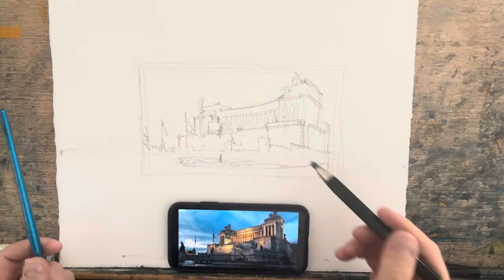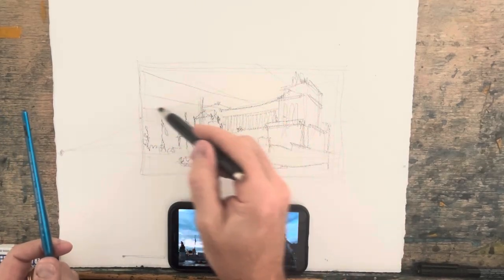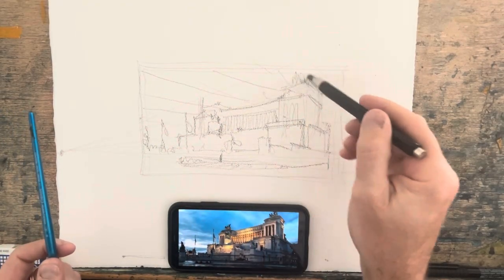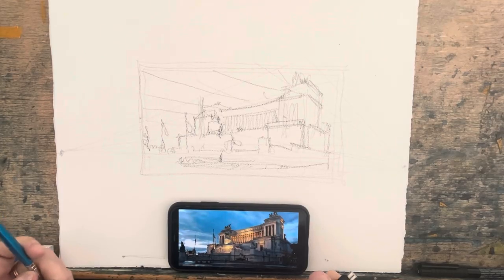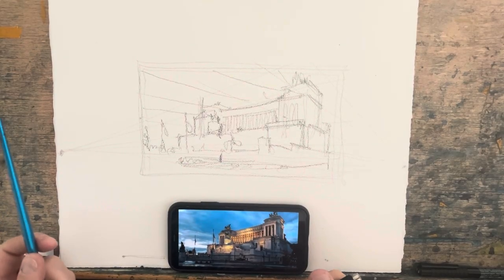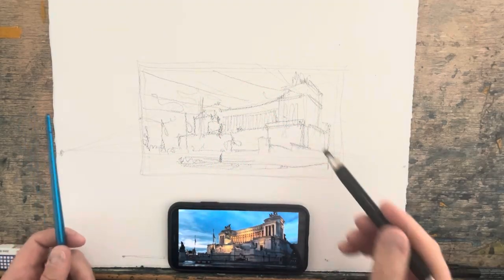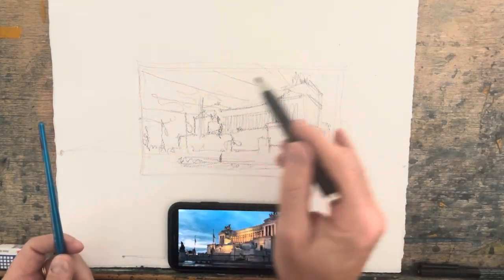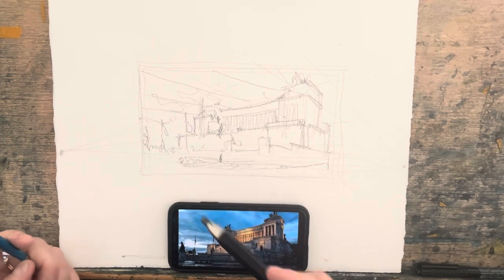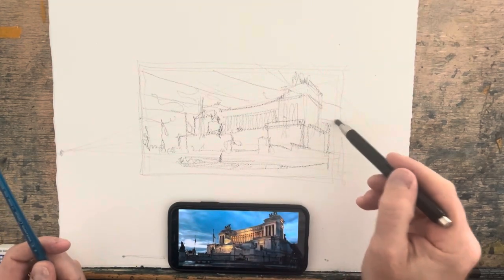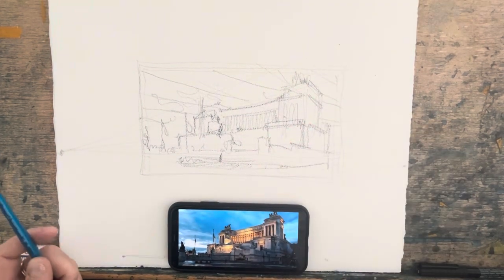Okay, what about the skies? The clouds all follow a line somewhere because it's always windy in the sky, right? So they all go in the same direction. So think about that. The clouds have a vanishing point also. It's not about just doing some random shapes in the sky. No, try to do something organized. Think about that. It's important.